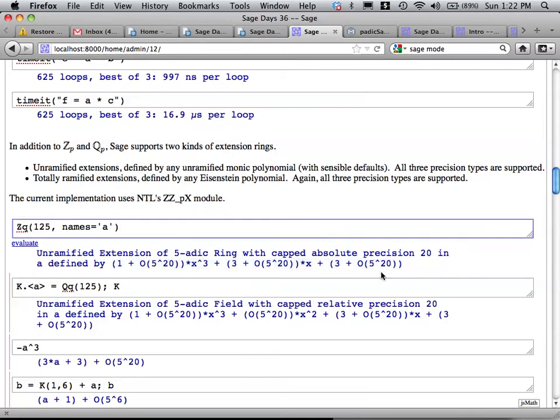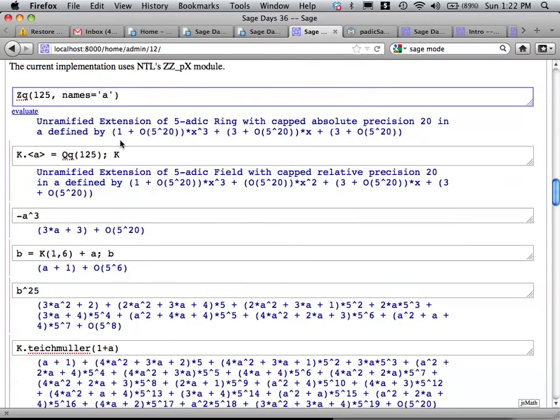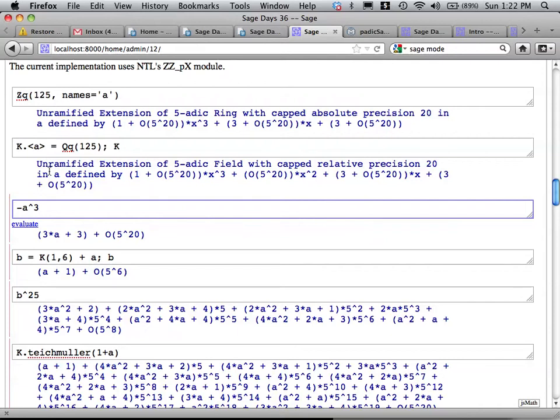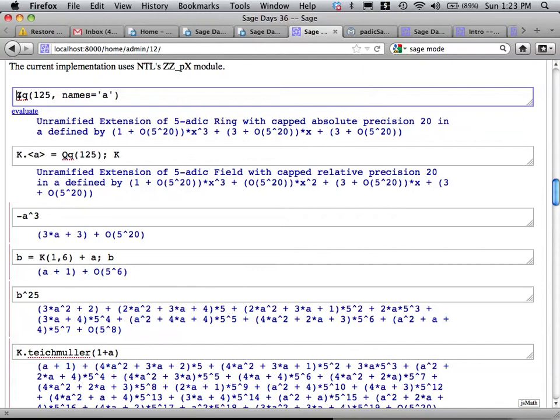You could also specify your own polynomial. If you create two ZQ of 125 with different polynomials, do you have a coercion map between them? No. And there shouldn't be a coercion map because there's not a unique map between the two, because you can compose with powers of Frobenius, right? Yeah, you're right. And conversion map? Conversion is probably broken, is my guess. My guess is it will try to take the polynomial and reinterpret it with the other defining polynomial. You can create the morphisms, but I think that the explicit one is deterministic.